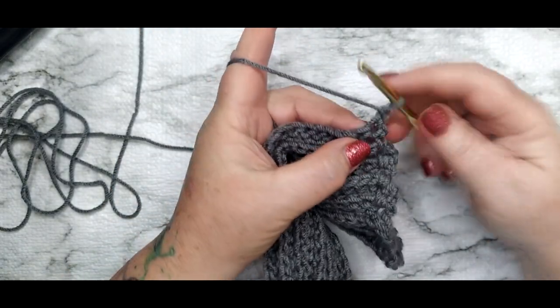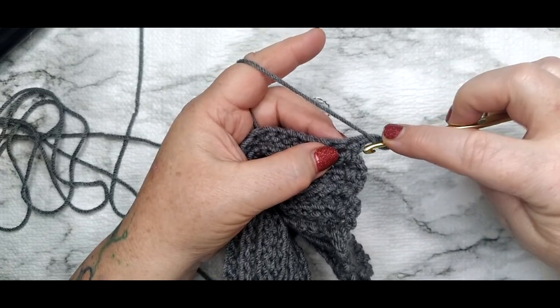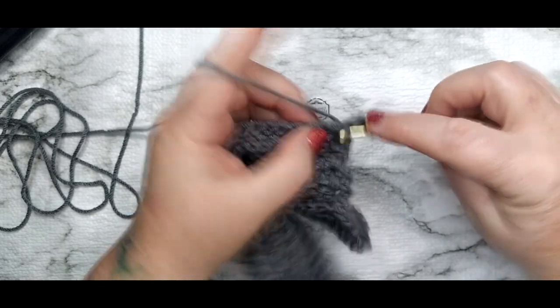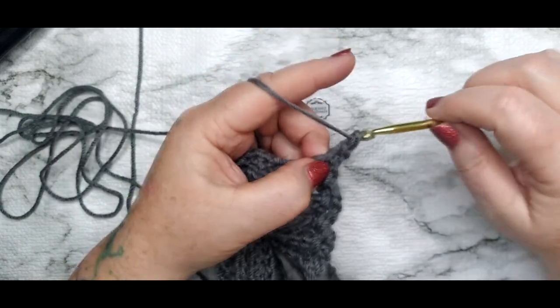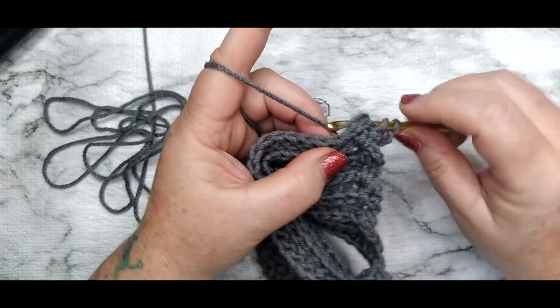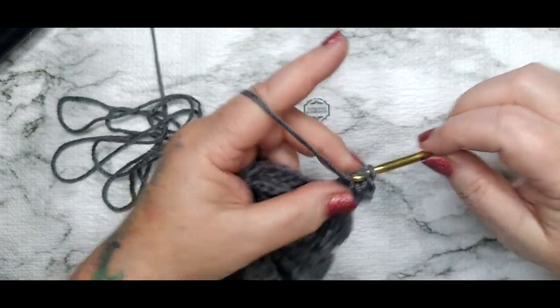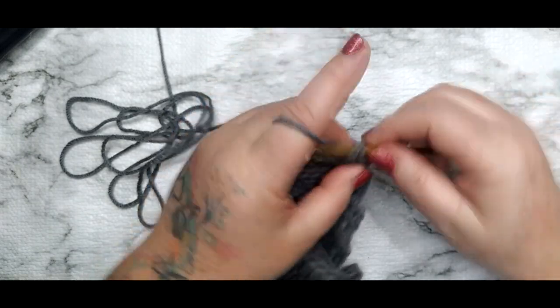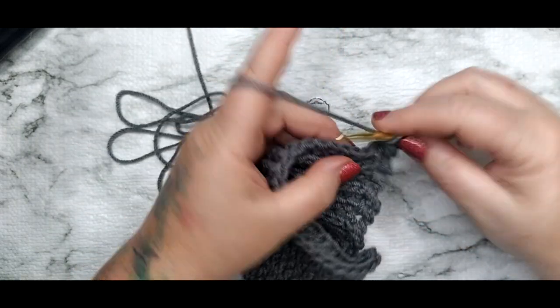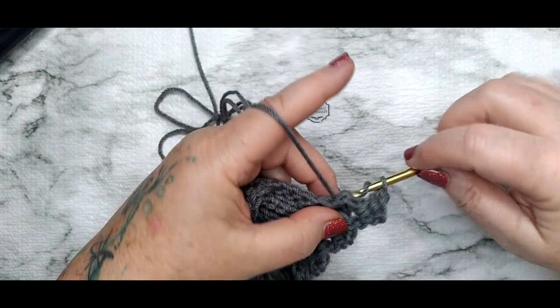Going back again to row three, we're going to go from the back up, over, and down, which is right here, just like we're doing a regular double crochet. And then we're going to go right into our back posts. Oops, there we go. I'm doing yet another row of back post double crochet.